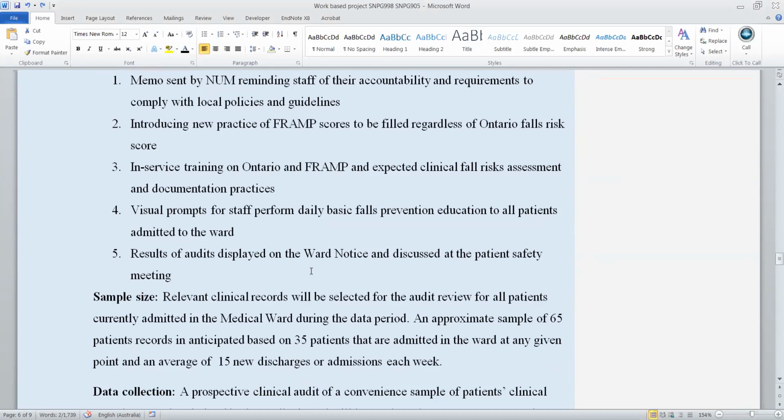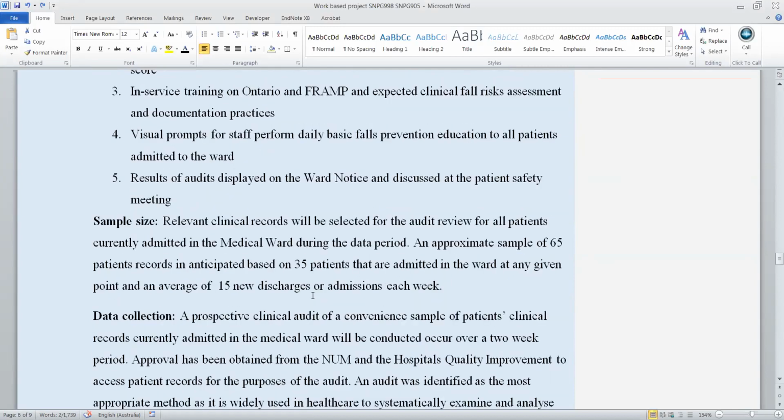Another aspect was, to encourage staff to do this, reporting and displaying the results on the ward notice boards and having them discussed in the weekly meetings and handover. This also has been shown to encourage compliance and participation in activity. As mentioned before, all these interventions that you propose must be supported by the literature. We need to have evidence that these have worked in a particular setting, and you're now transferring it to this particular setting to address your research questions.